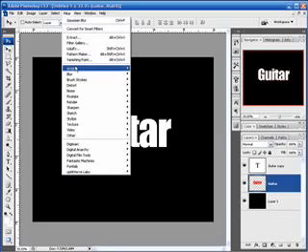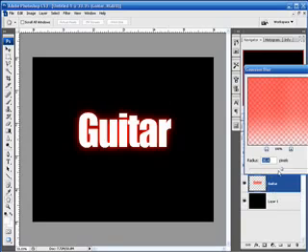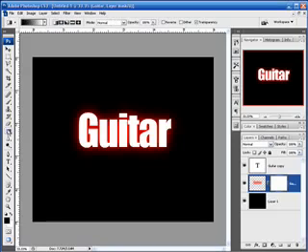Let's go up to Filter, Blur, and do a Gaussian Blur. We just play with this until we like the glow, and I want a good bit of glow. That's probably pretty good right there. So we click OK, and now all we have to do is apply a mask to that. Grab our gradient tool, and remember, with masks, black conceals, white reveals. So we're going to click down here at the bottom, where it's going to be black, and drag all the way up to the top, holding the Shift key down to make sure it goes real straight. And there we go. We've got this gradual fade where it starts to glow.